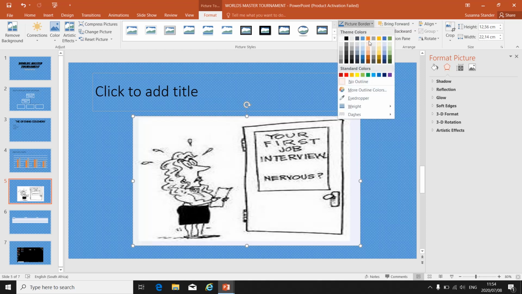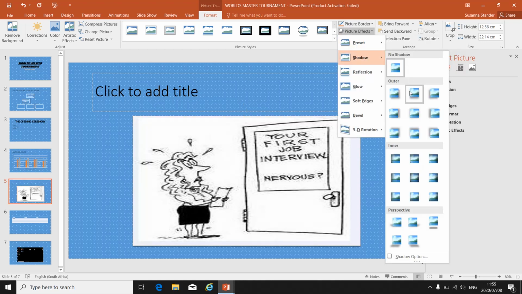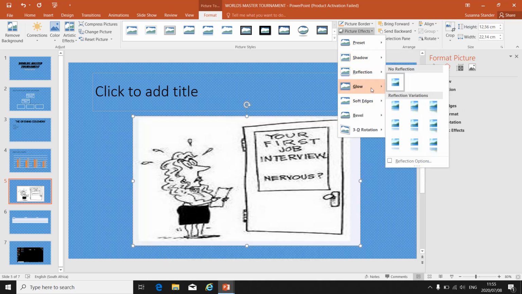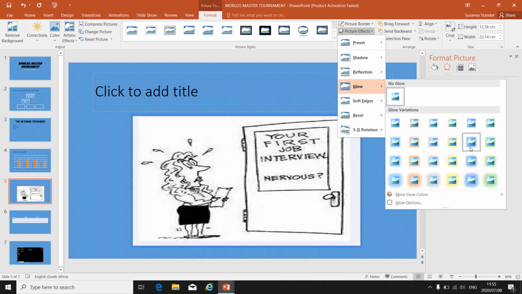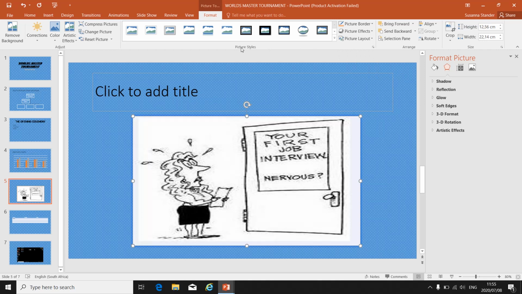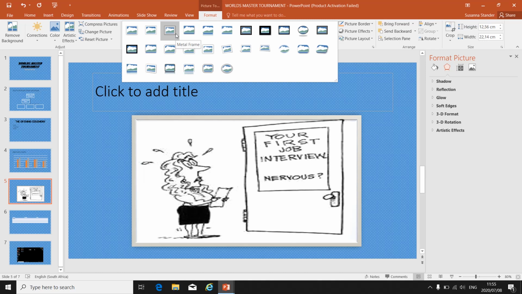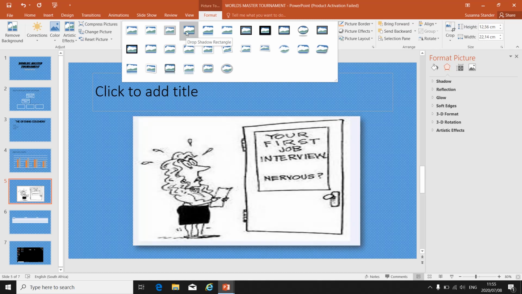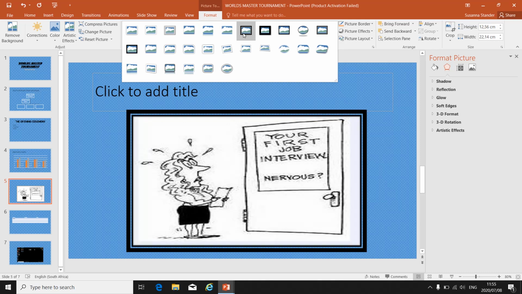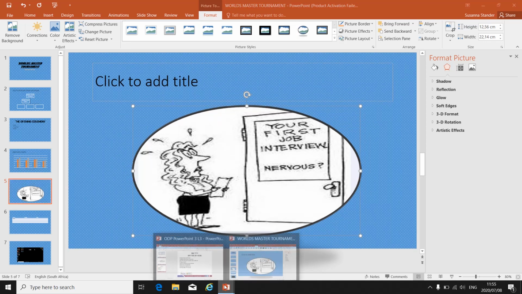Now you can put in a picture border, depending on, again, what color you want. You can put in picture effects, either a shadow effect or reflection or glow, depending on what instruction is given to you. You can go to the picture layout, picture styles. There's different picture styles. If they give you a specific style, remember once again, each one has got a name. If you put your mouse on it, you get your different style names that you can apply to your picture. If you found the one that you need, you can click on it and your picture and style will change.